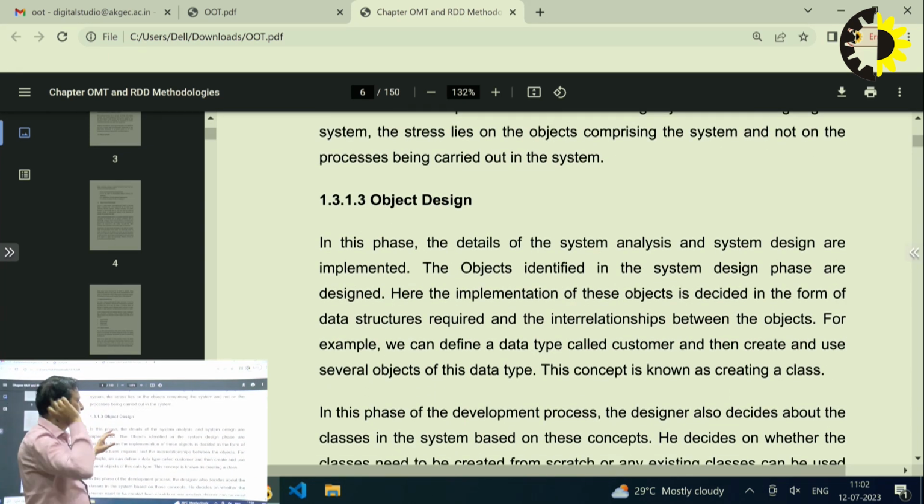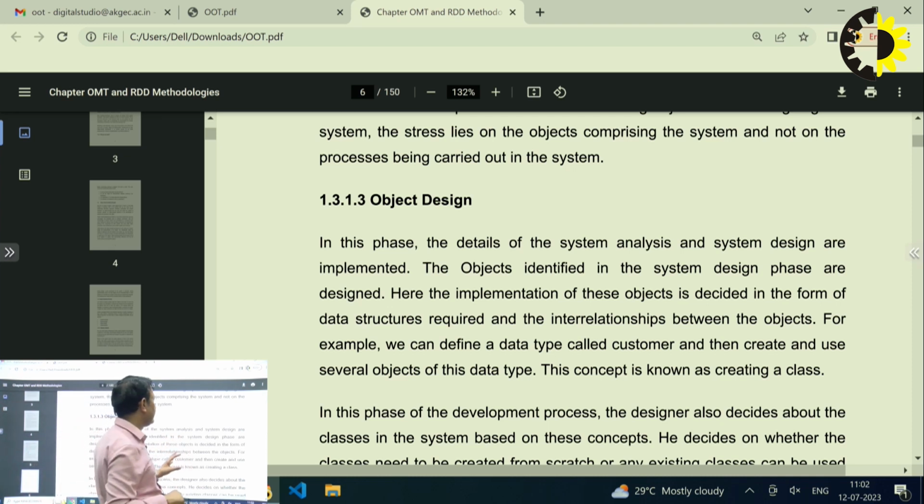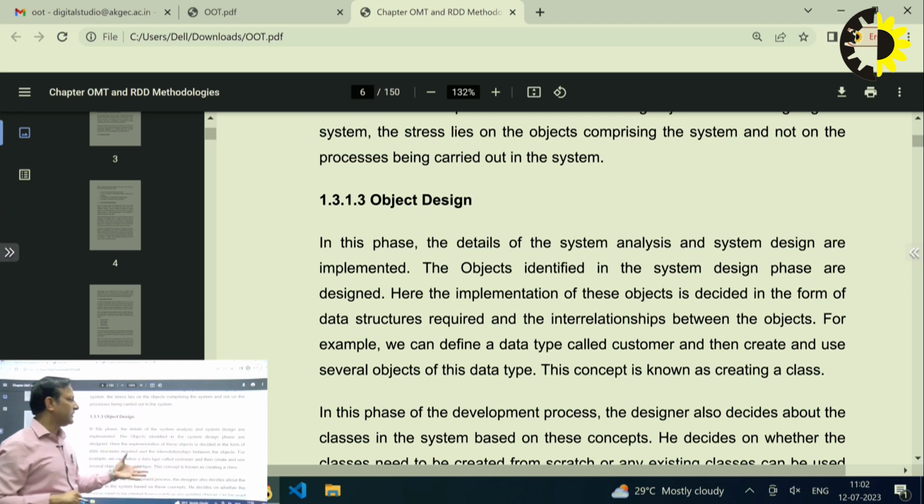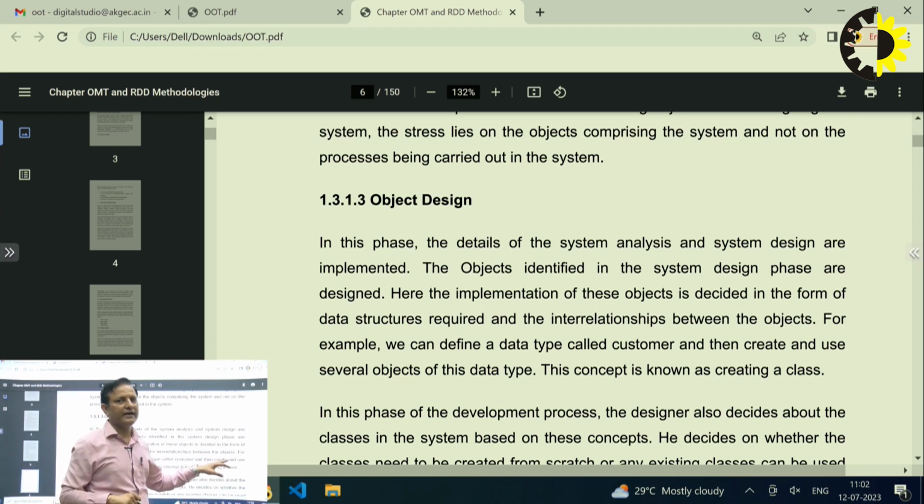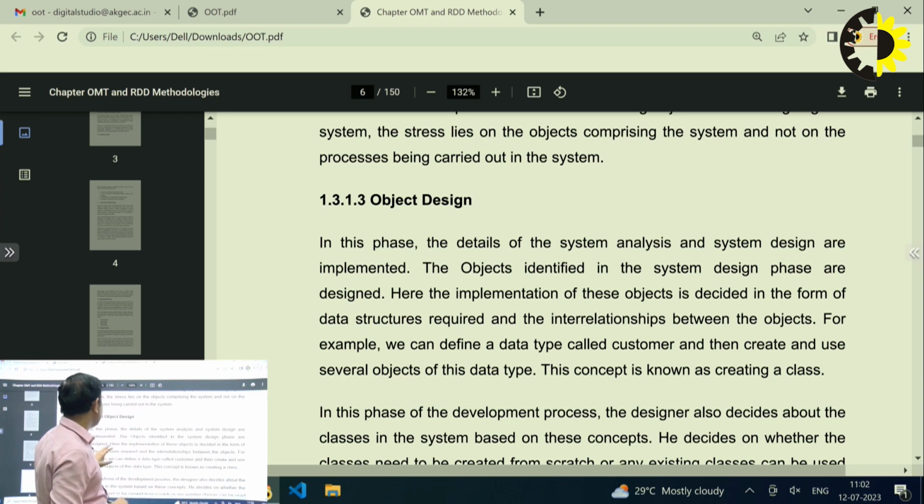In this phase, the detail of the system analysis and design are implemented. Objects identified in the system design phase are designed. Here, the implementation of these objects is decided in the form of data structure required and the interrelationship between the objects. For example, we can define a data type called customer and then create and use several objects of this data type.